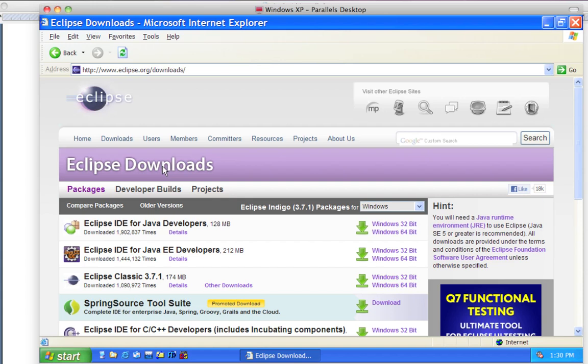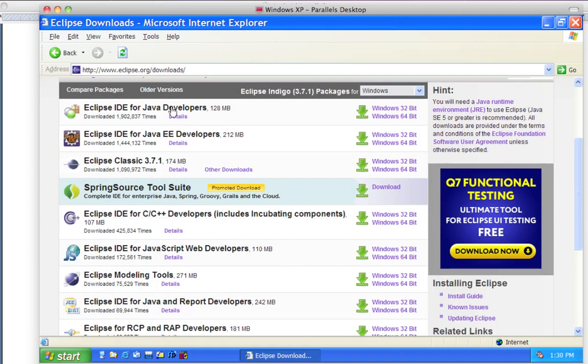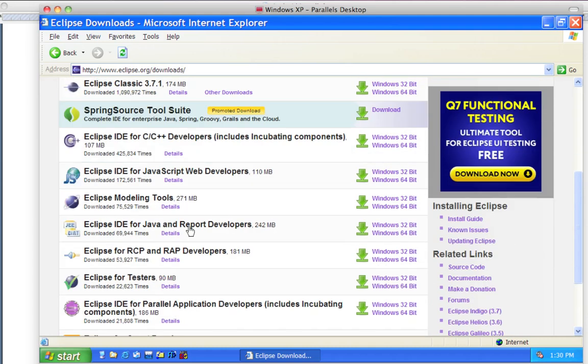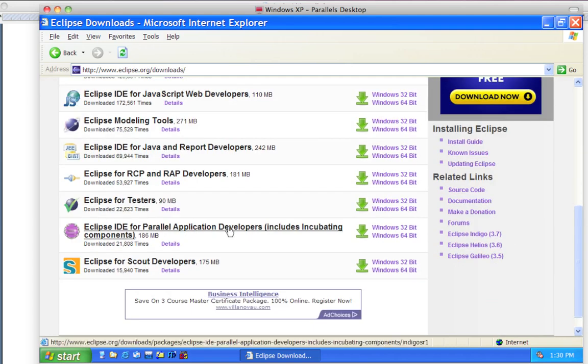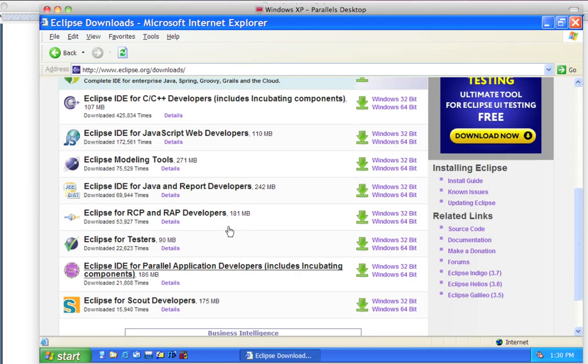Eclipse is the IDE that we're going to use, and according to my instructions, it says select the one for Java developers. So that's the IDE for Java developers. It's the top one. And we have IDEs for the EE developers, and for Classic. Classic isn't going to give you Java tools. It's just going to be the basic IDE. It's going to be the smallest download. Actually, Java developers is going to be the smallest download. We have one for C++, for JavaScript. If you go through it, you see there's lots of good support for different environments.